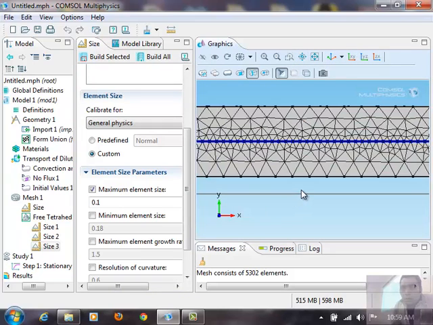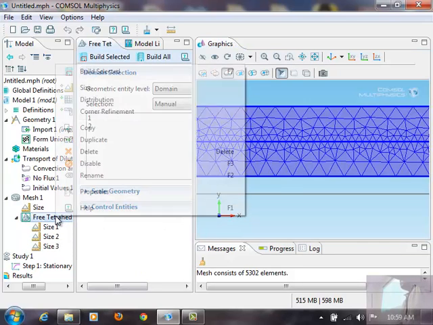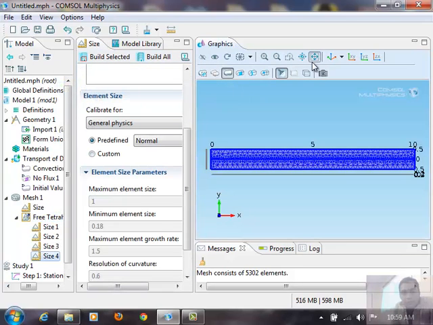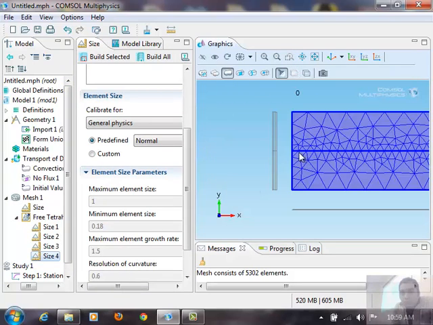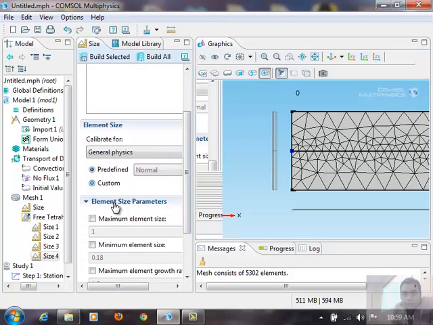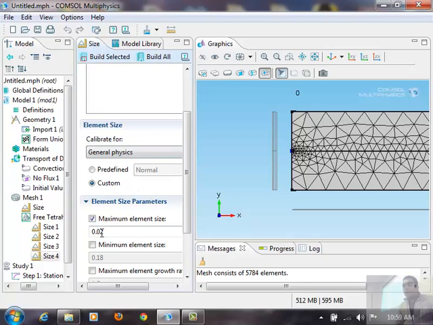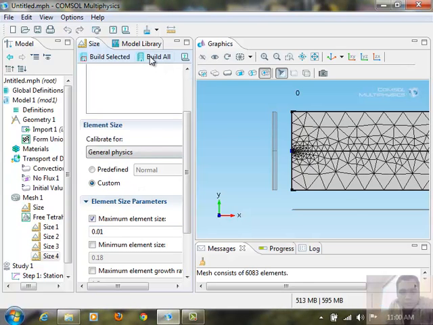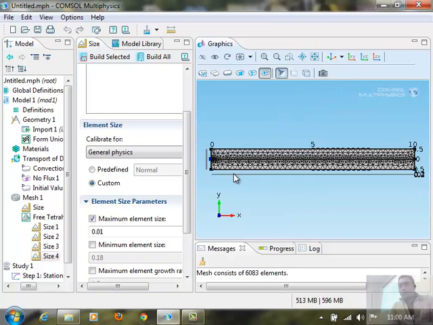Again you want to add one more level of refinement along these points. So just select this point setting and then add this point, and you can go here and say okay, make it 0.02, build, or let's make it even finer. So now if you look at it overall, we have done different levels of refinement, and especially at these inlet points, which I usually refine in all the micro mixing simulations, because at the inlet you have this discontinuity in the concentration, you have 2 streams coming in.